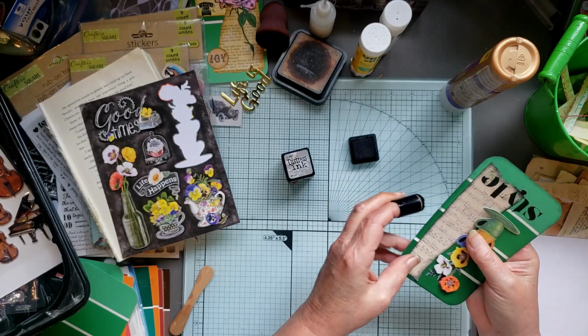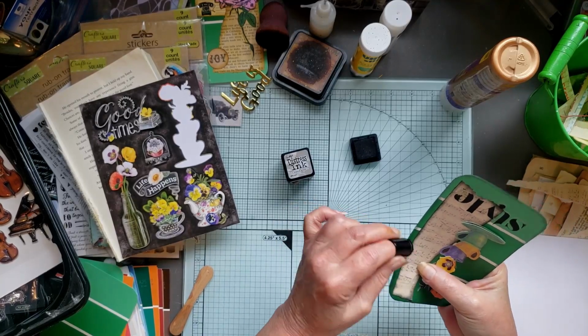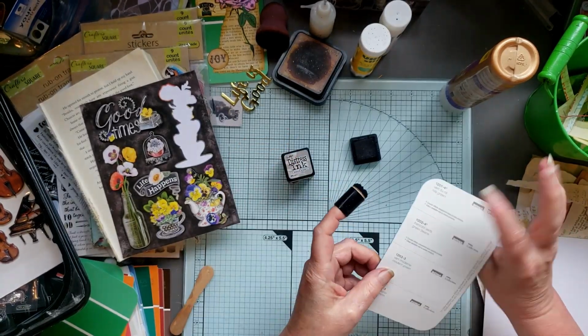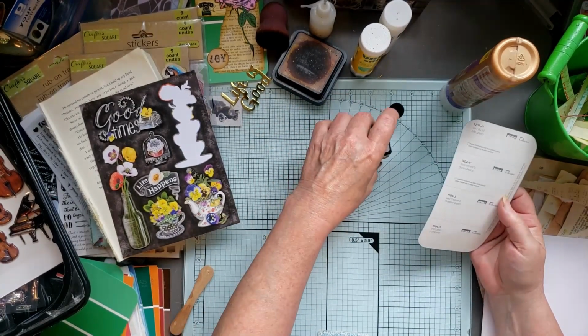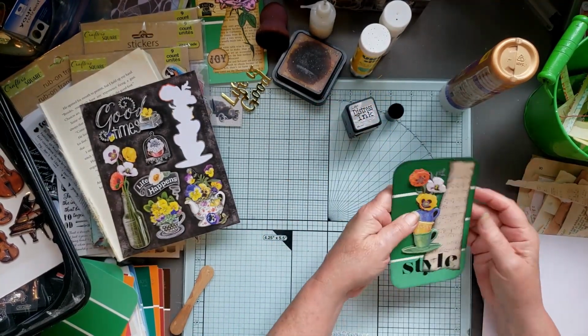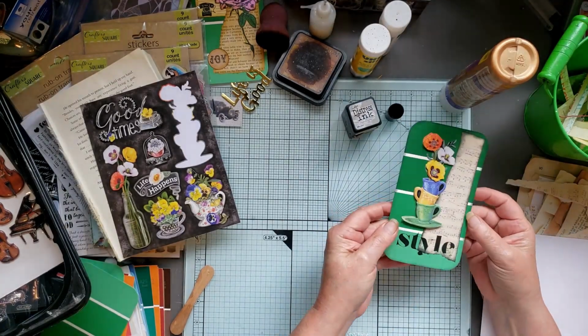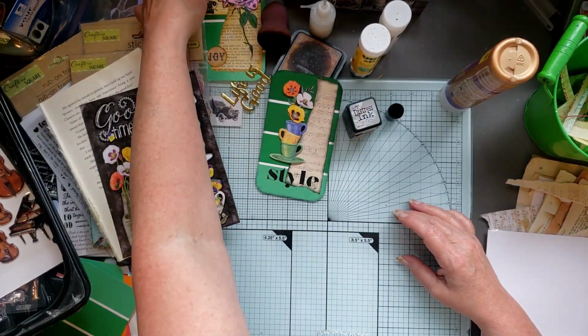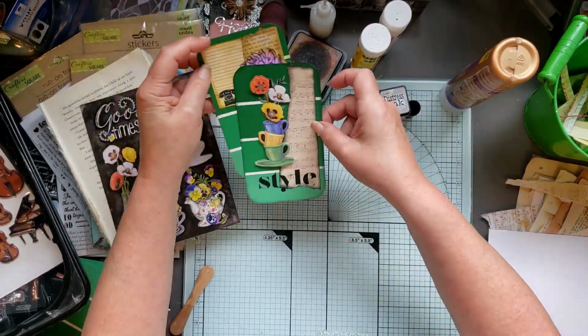So I will have to back these with coffee or tea dyed papers because the back, of course, has the writing on it, but that's fine. Easy enough to cover. So there's one. I had done this one a little bit earlier, and I like that.